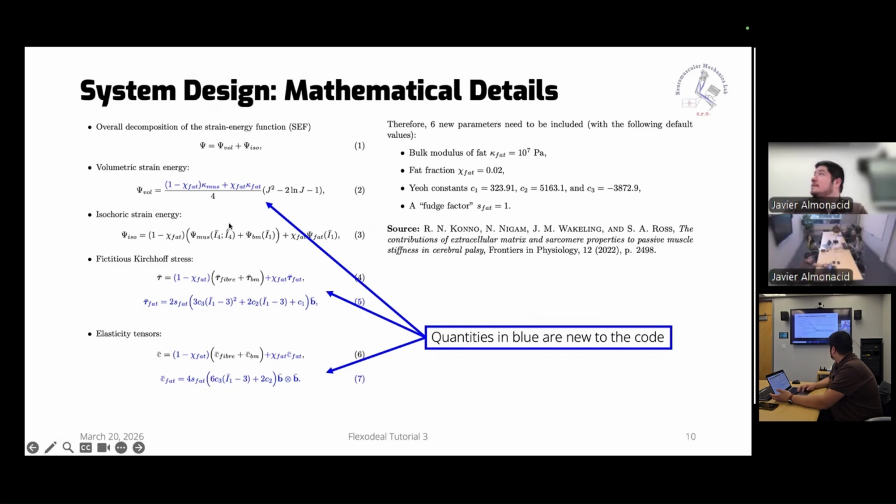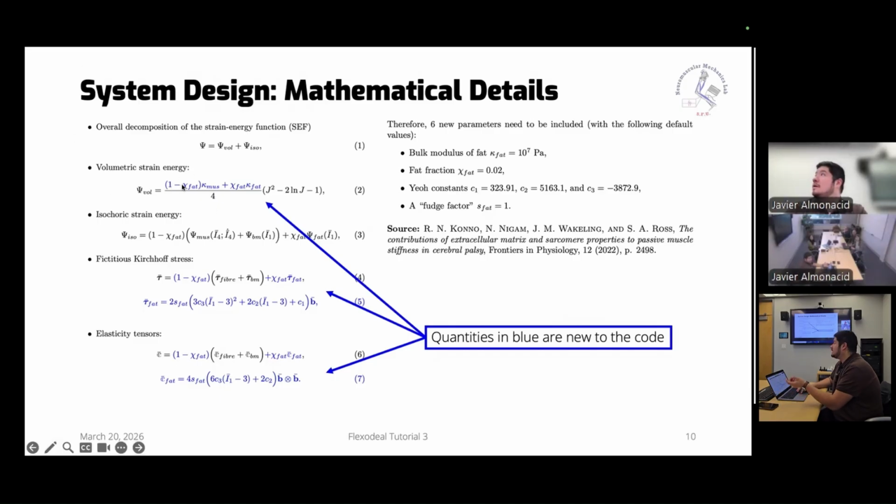So I've included the ones that we're going to be adding to the code. The first one we knew pretty much from the first tutorial. It's always based on strain energy functions and hyperelastic materials. The volumetric strain energy now takes this form.